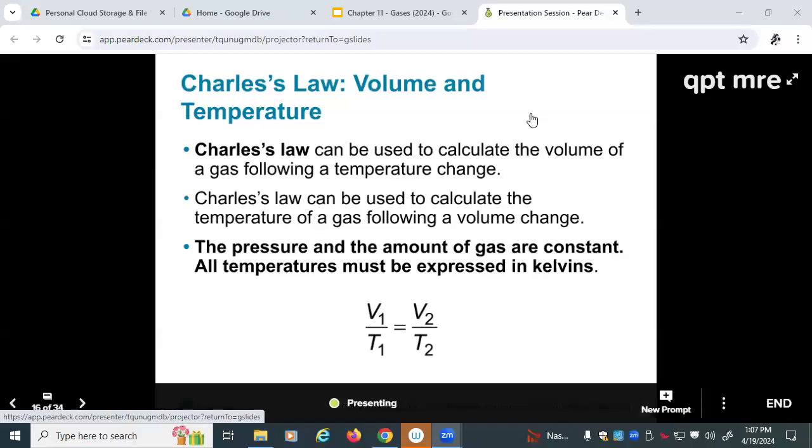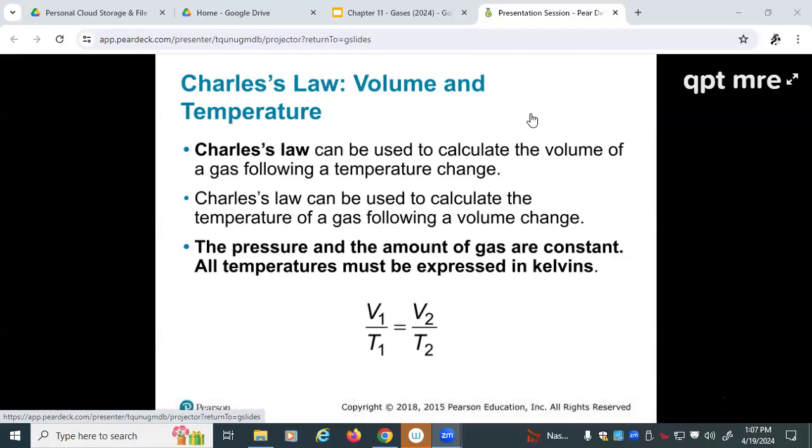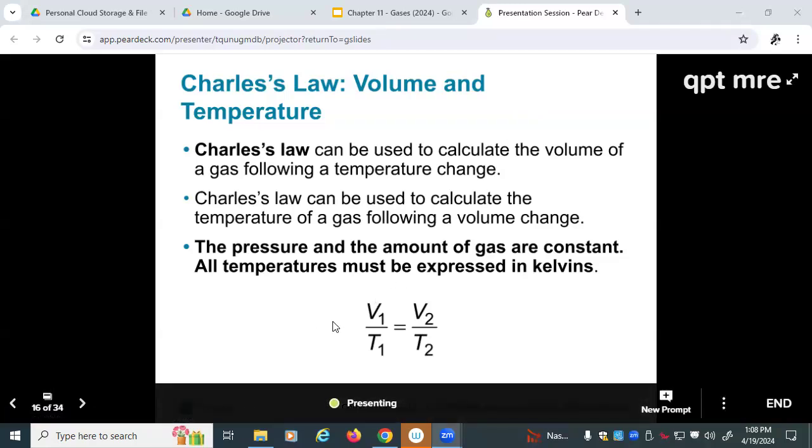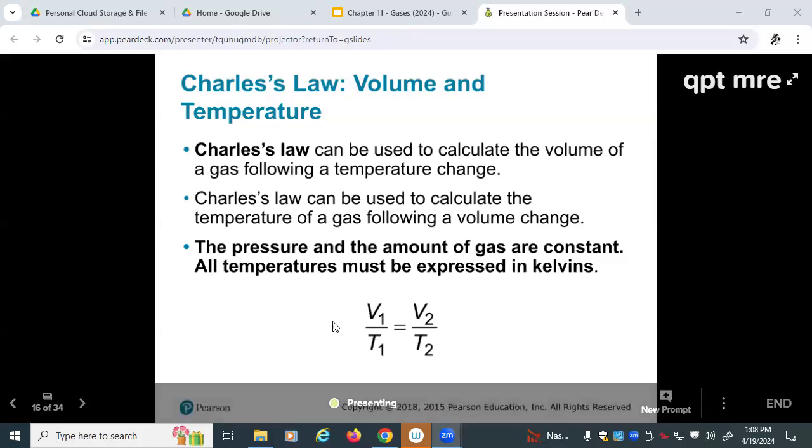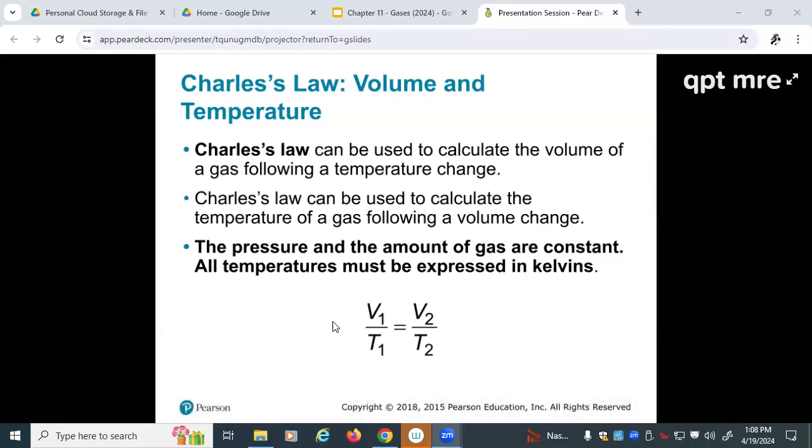All right, so if you go back to where we were at the end of Wednesday's class, Wednesday we introduced our first two gas laws. We introduced Boyle's law, which gave us a relationship between volume and pressure. And we introduced Charles' law, which gave us a relationship between volume and temperature. Now, what we're going to do today is largely focus on how we start putting these together into something a little bit bigger.